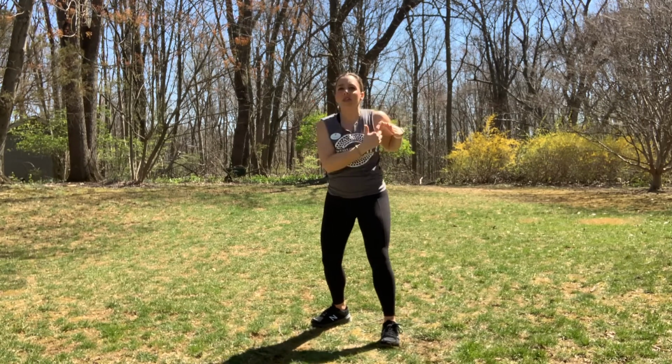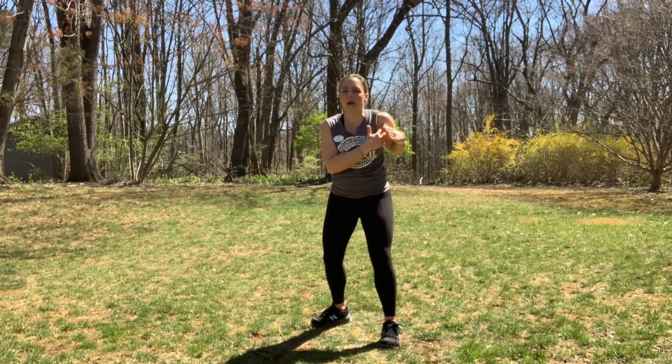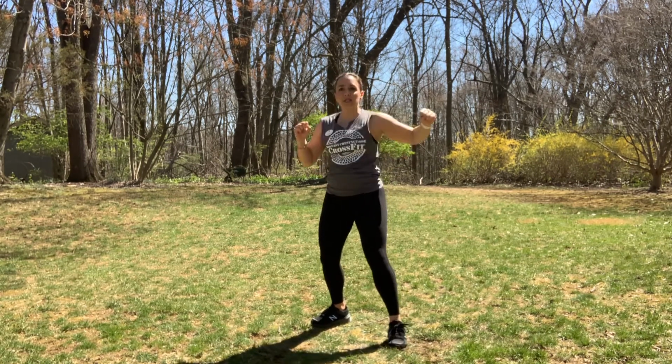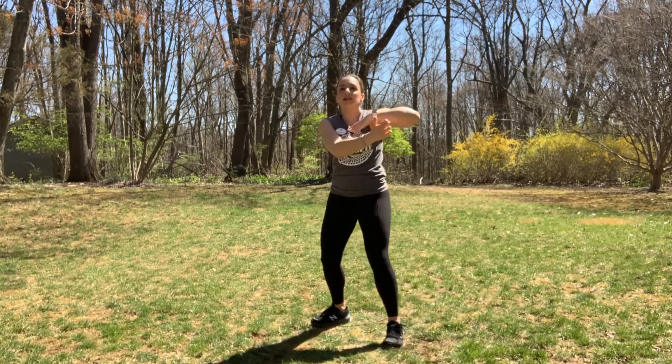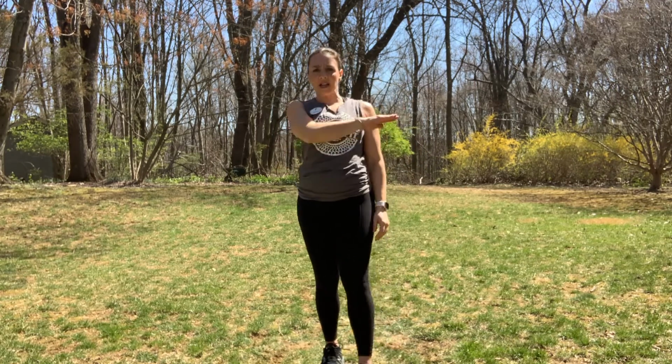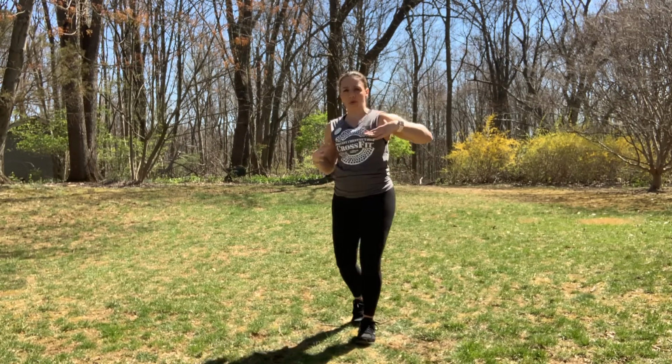So just focus on the plane here. Thumb still in by the elbow, or by the armpit, and you're slicing across. Heel still lifts, so same motion as the hook, different striking point, right at that elbow, okay? So practice that one as well. You can change feet. That's a side elbow, sometimes we call it treble elbow, sometimes they have different names, but same idea with the movement, okay?